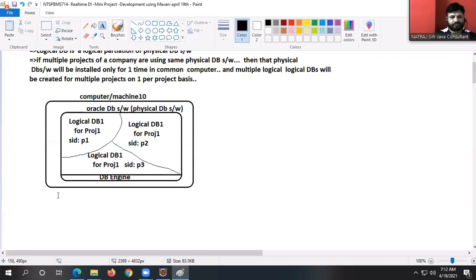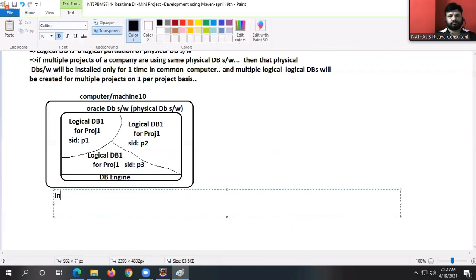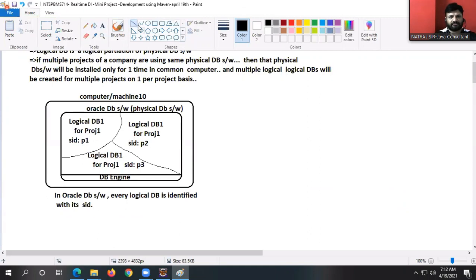In Oracle, every logical DB is identified with its SID, service ID.